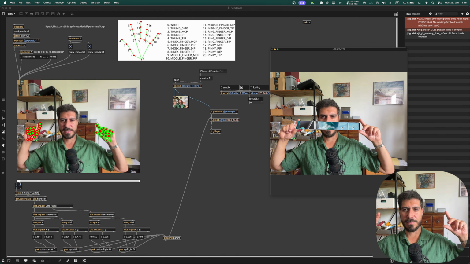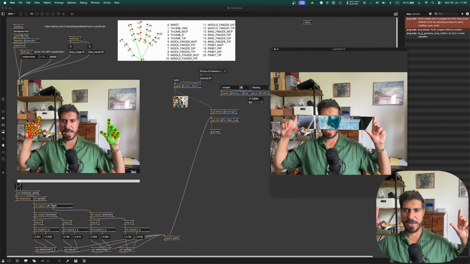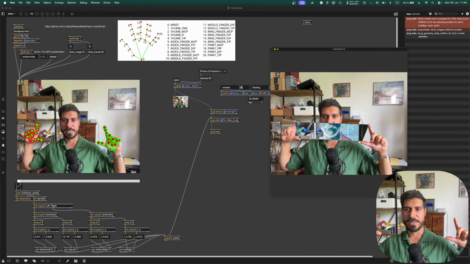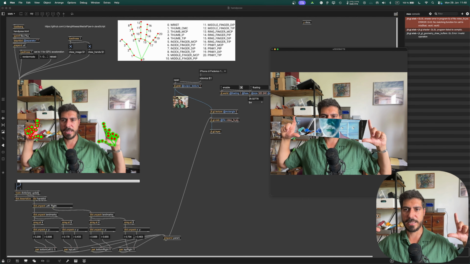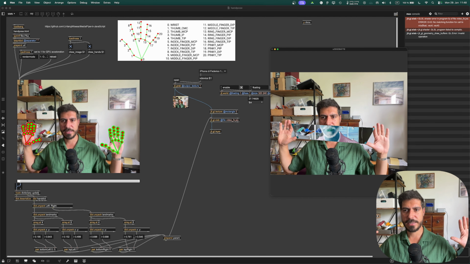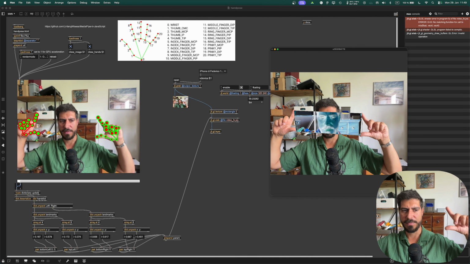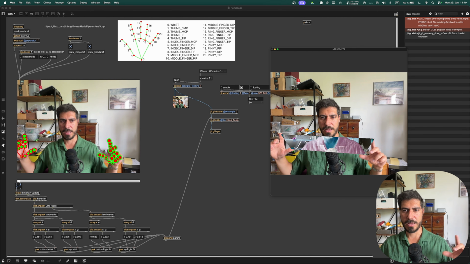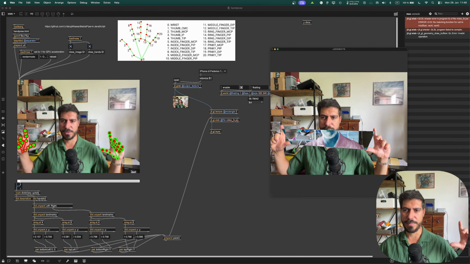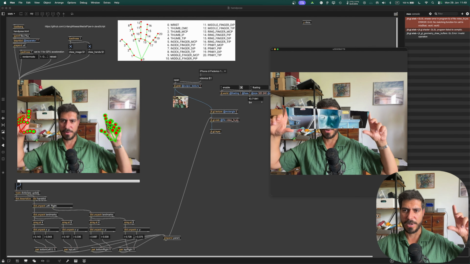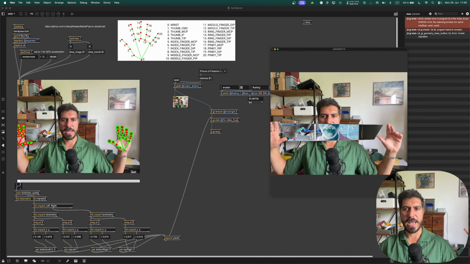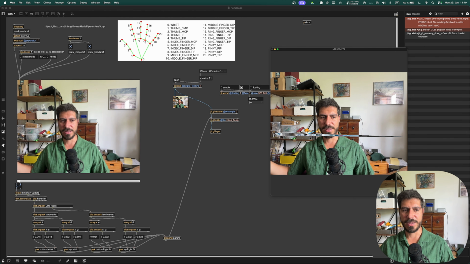Now, some more advanced models use confidence to tell you when the computer is not really sure that it's really seeing the hand. Now, this model doesn't seem to have it, so we cannot really use the confidence to make the thing disappear. So it's going to be a bunch of artifacts, not looking really clean when the hands go out of the screen.